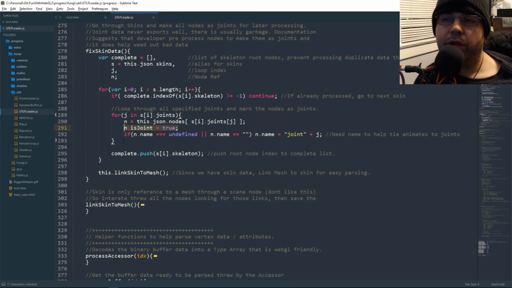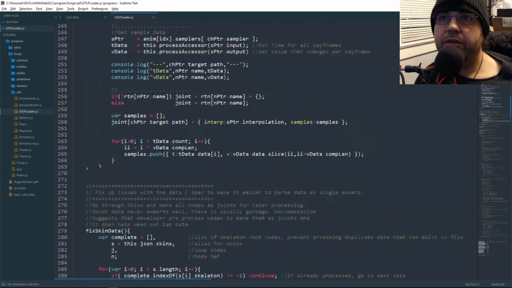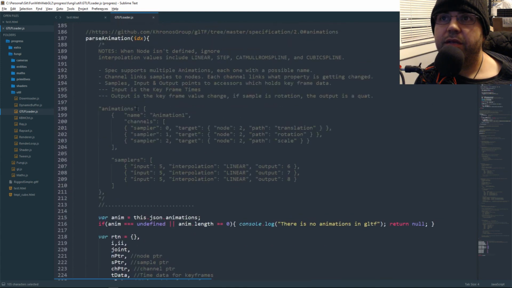Another problem is the new change I added right here, because another thing I have to fix when dealing with animations is that this points to a node, but these nodes, especially in this sample, have no names. So it points to a joint, but the joint has no name, so it's just nameless joints.